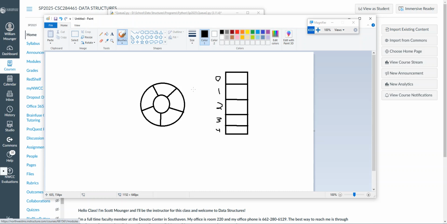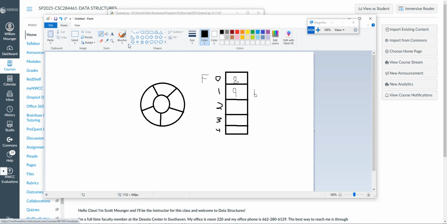For a queue, however, the problem is something comes into the queue, and then it needs to come out of the queue. We usually keep track of that by this being the front, and then whatever the back is pointing to. So if something comes into the queue here, and then something comes in here, this is now the back, that's now the front.